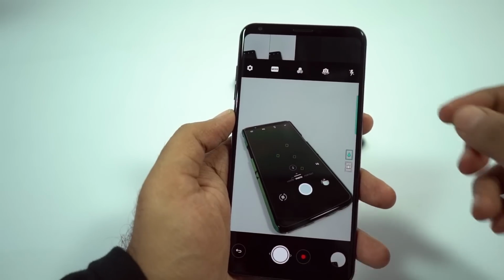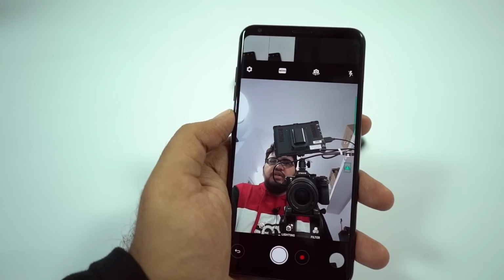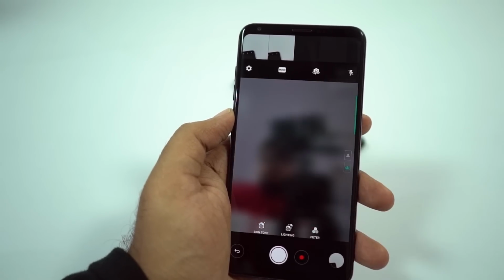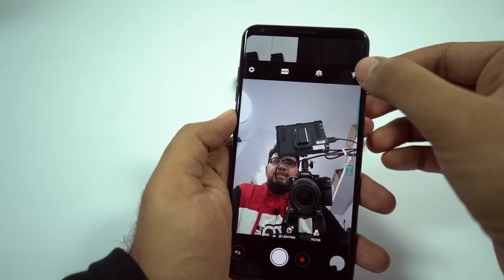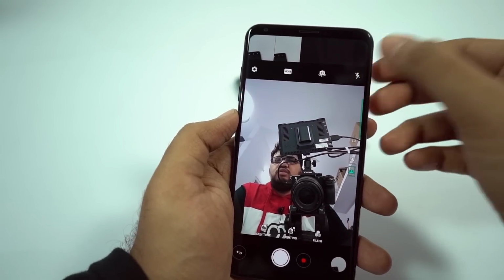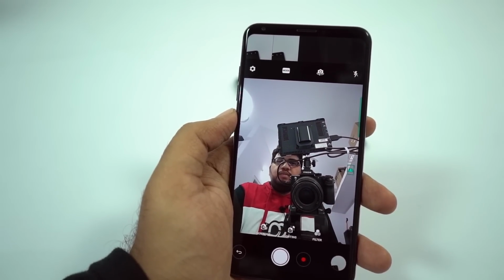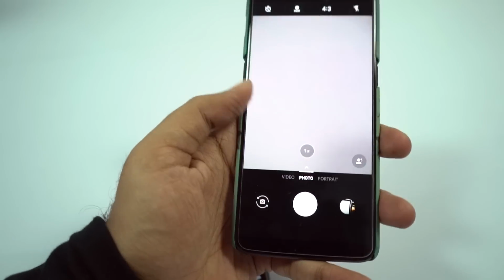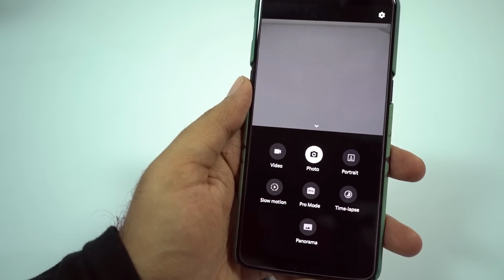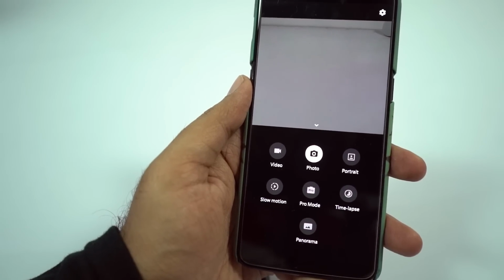If we go back, this is the front facing camera, and over here we have two modes once again. This is the normal selfie mode and this is the wide angle selfie mode. Next, this is the toggle for flash, and as you can see, there's just on and off. There is no auto flash for the front facing camera. By the way guys, on the OnePlus 5T, you can access the modes from here. As you can see, there is pro mode for photos, but there is no manual recording for video.